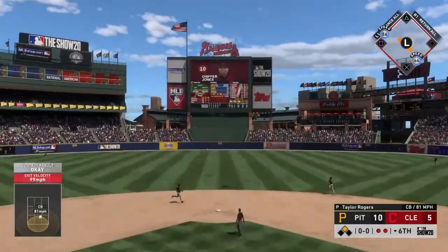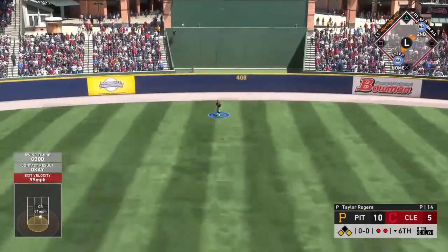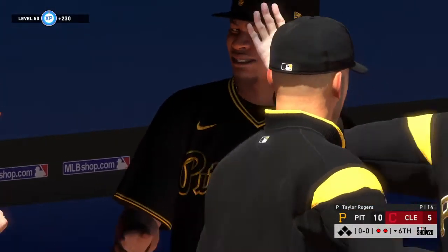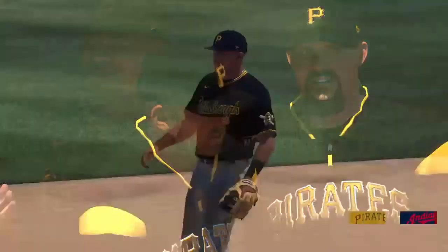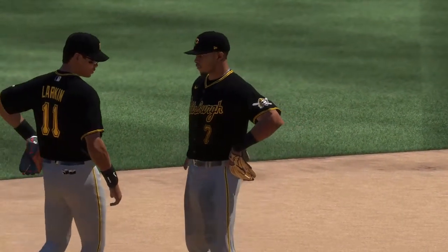That third base coach is dying to wave his arms. I wouldn't be surprised if anything hit hard through the inning. Buxton is there, makes the catch, and the ball game is over. Anytime you can win a game, let alone on the road, you have to feel really good about yourself. It's not easy going into that other team's ballpark and coming out with a win, but they did just that.